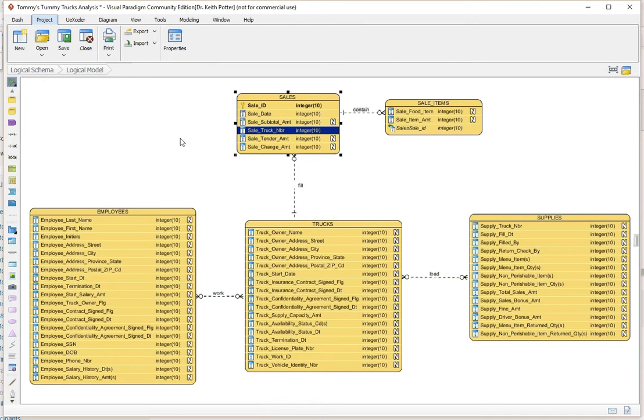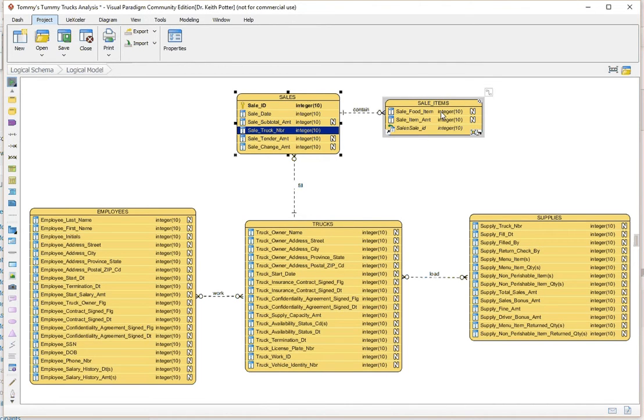It obviously will place the date on there right away. And it will wait for us to finish our order before we will know what the subtotal amounts, the tender amounts, and the change amounts are. Therefore, they will remain nullable.